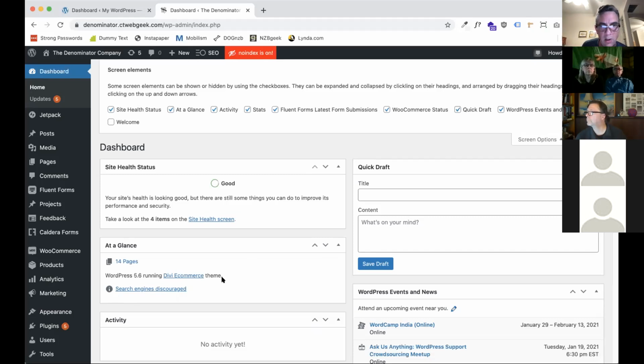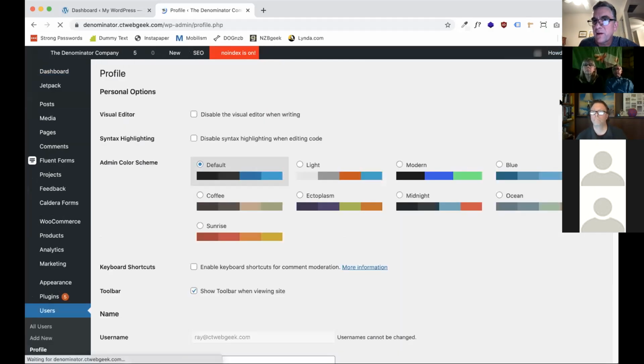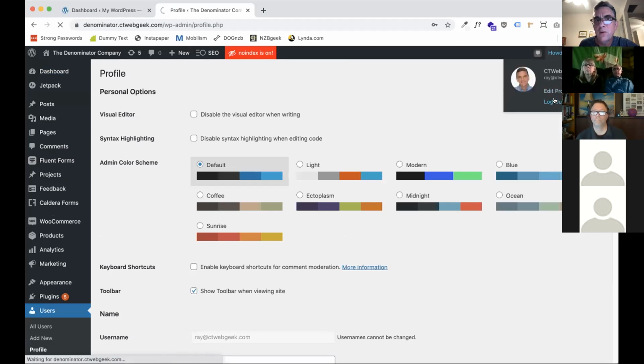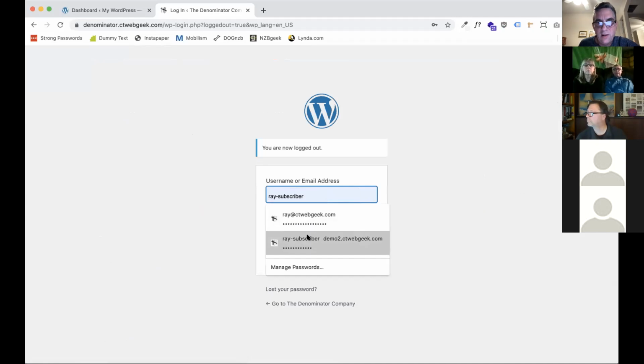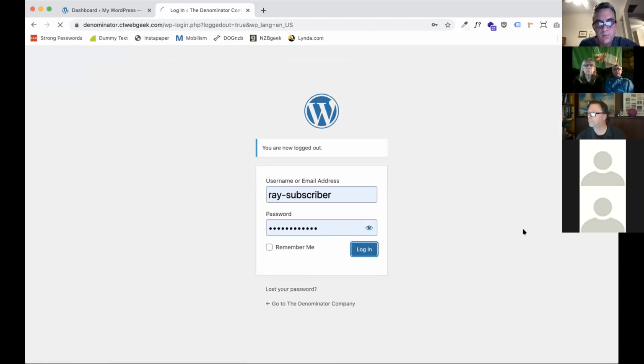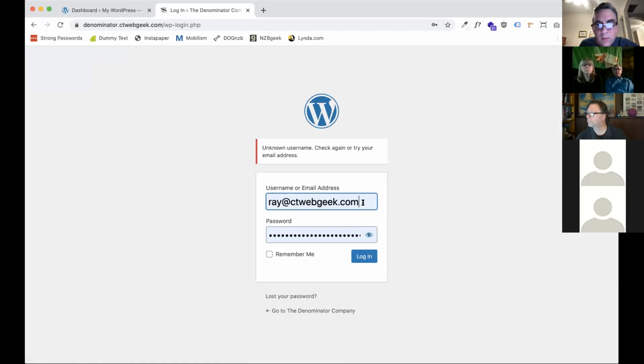One other thing to mention, and I'll cover this a bit more in users, is what you see on the dashboard also depends on your security level in your role. So in this example, let me sign out for a second. I'm going to log out as myself, and I've created another ID, which is just a subscriber. In this case, oh, I'm on the wrong site.